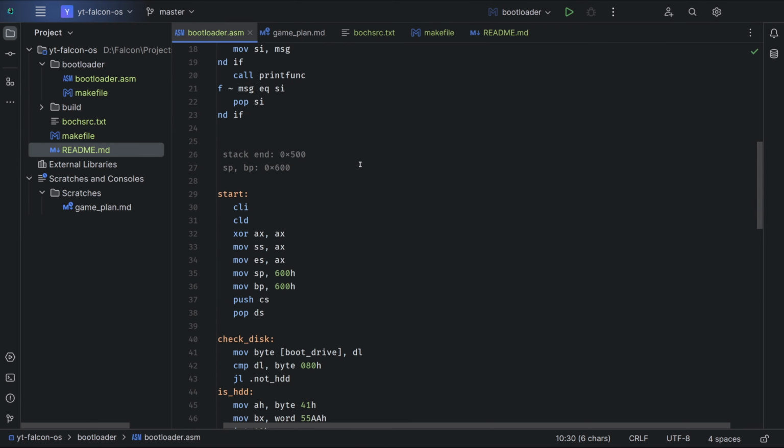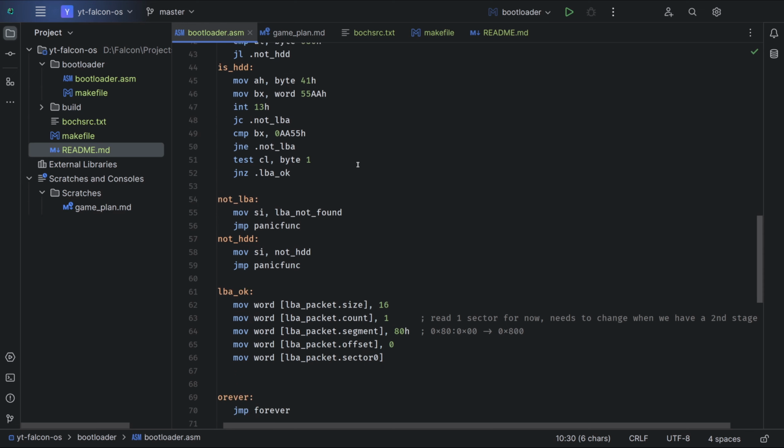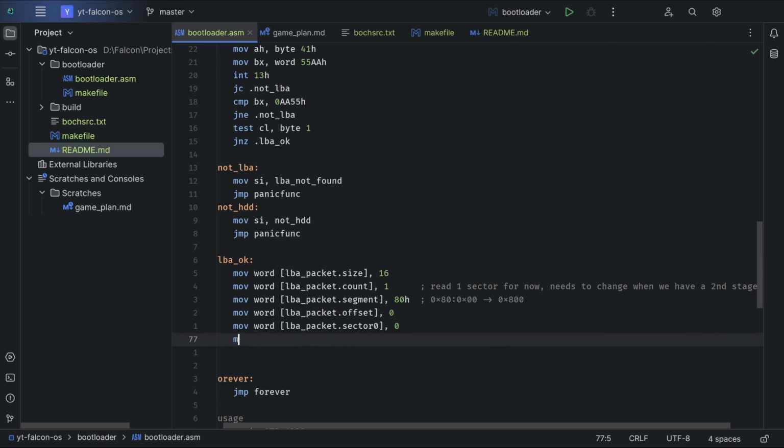So we can set it to, let's say, 0. So basically what I was thinking about is sector 0 comes before sector 1.